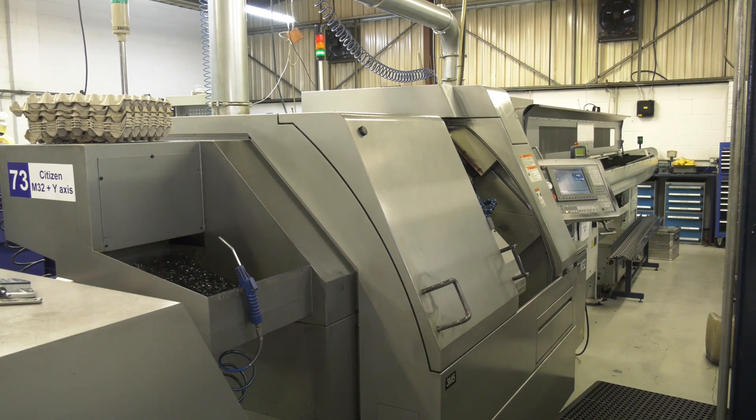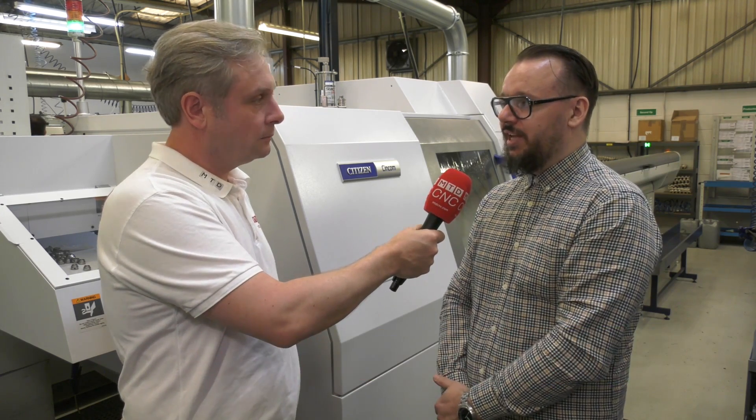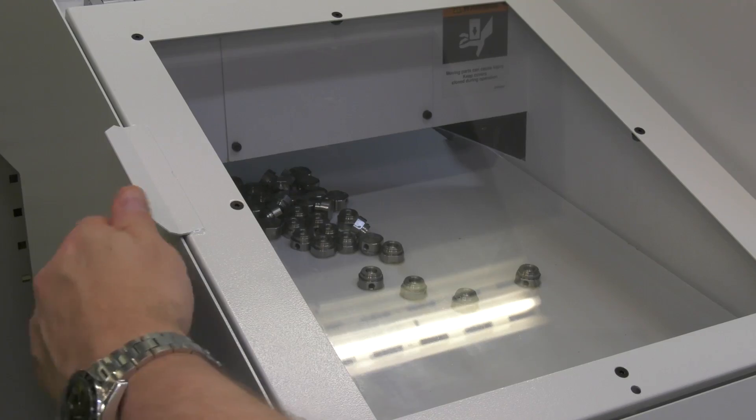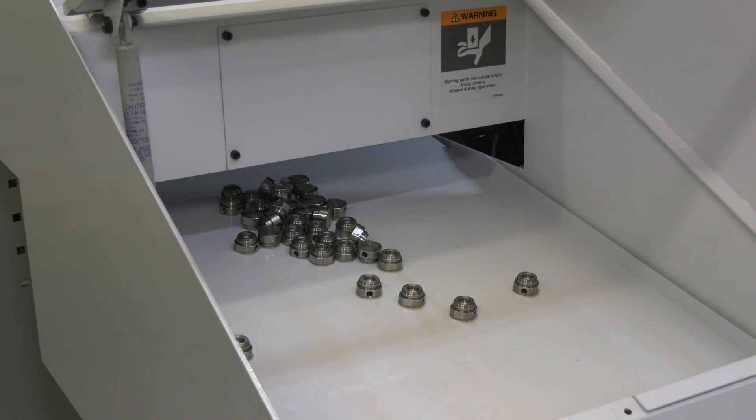They've got three M32s, and this is basically a straight replacement — but not quite. The capacity is twice, if not three times more than what we could get on the other machines, because of the actual ability of the live tooling and what it offers as a machine package. The modular post on the back is such a big advancement, meaning we can do a lot more parts, a lot more tool-hungry parts, giving us the option to put them on this machine — whereas before we'd have to look at second opping or second processing if there were too many tooling requirements.